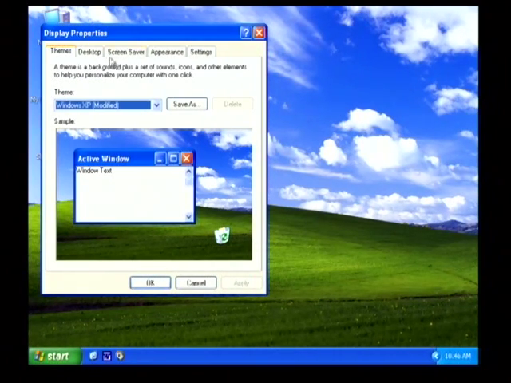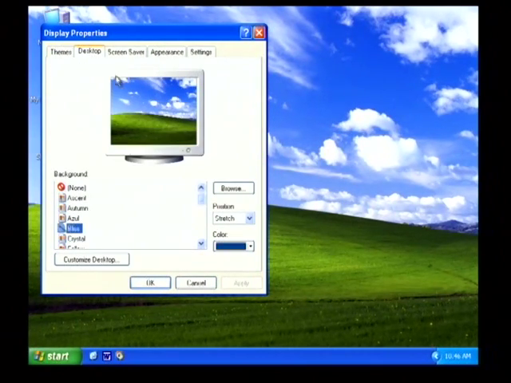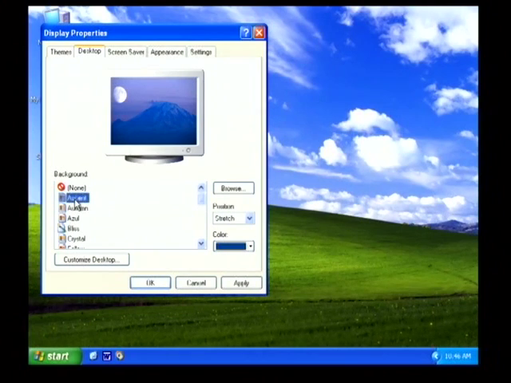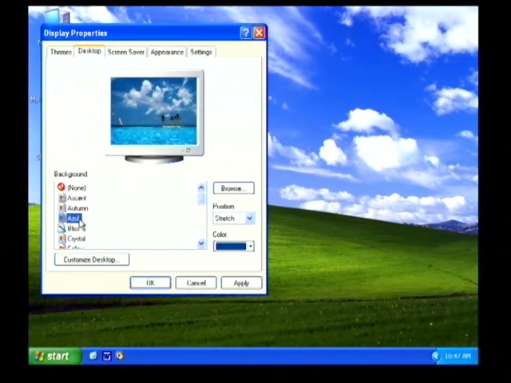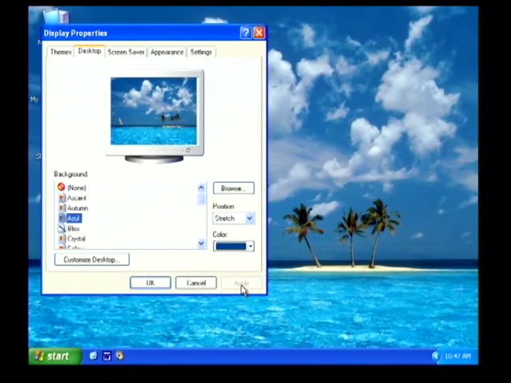Let's left-click on Desktop. Here we can change the picture that is displayed on the background of the desktop. Go ahead and left-click on the background pictures that are listed there. A preview window shows up. Shows you what the photo looks like. If you like what you see, then you can left-click on Apply, and the new photo will be applied to your desktop. Try out a few more photos.